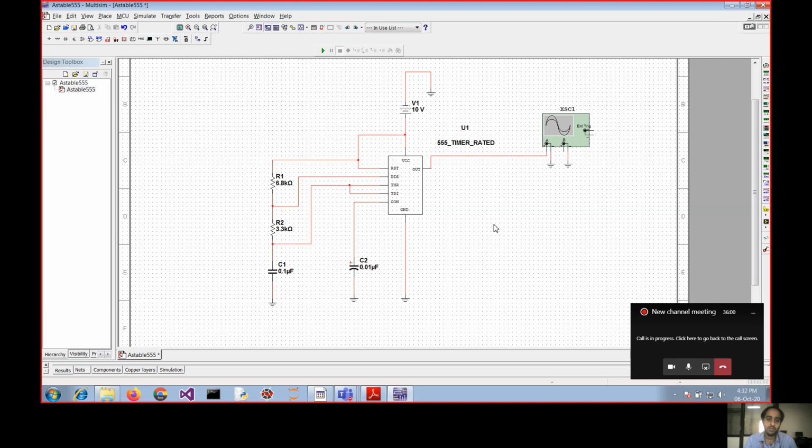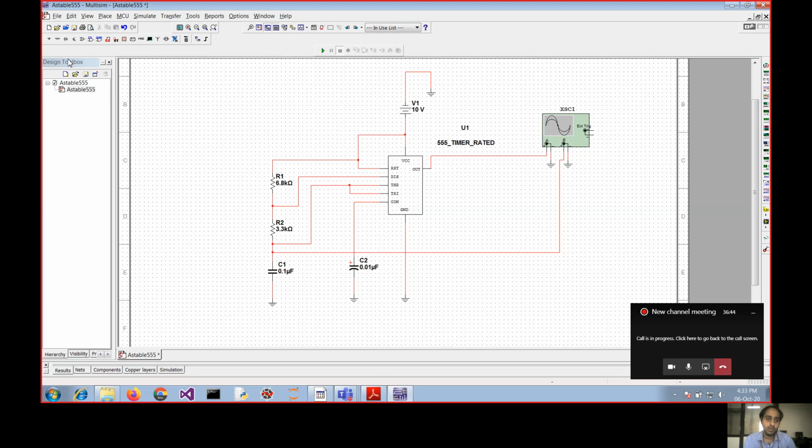Once the connection has been done, one more is remaining, that is nothing but we have to read the capacitor charging and discharging. For that I will use channel B. Channel B, I will grab like this wire, and I will connect it to this part, because anyhow it is connected between R2 and C1, right? I will connect over here or over here, it doesn't make any difference. For your understanding purpose, let me connect here only. Channel A is used to read the output waveform, and channel B is used to read the input waveform.